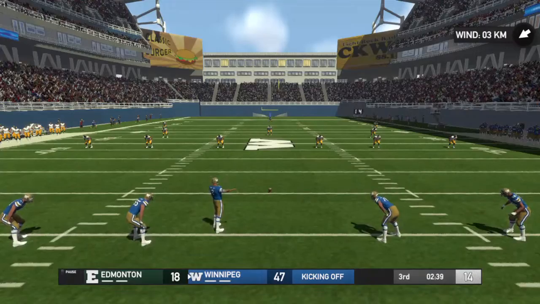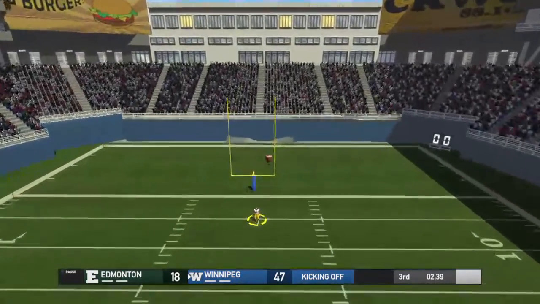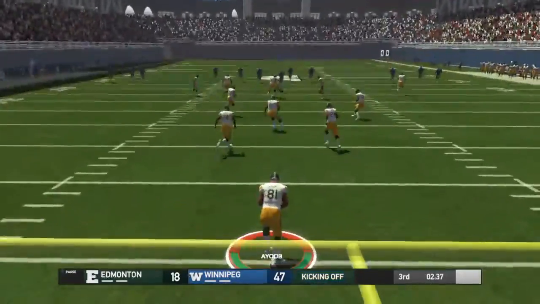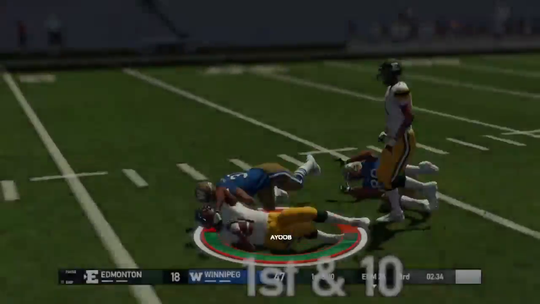Here's the kickoff. Oh, the deep kick. Oh, what a big hit.